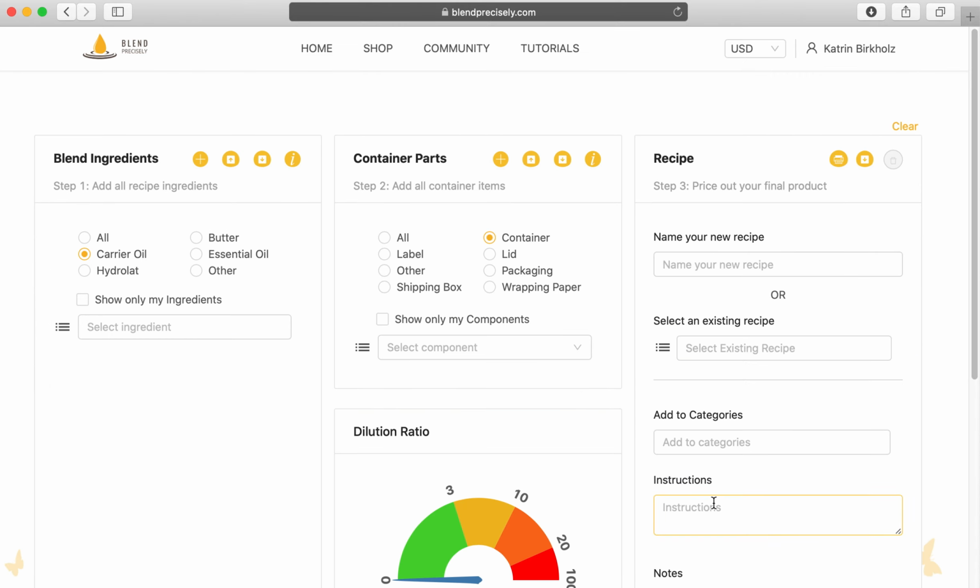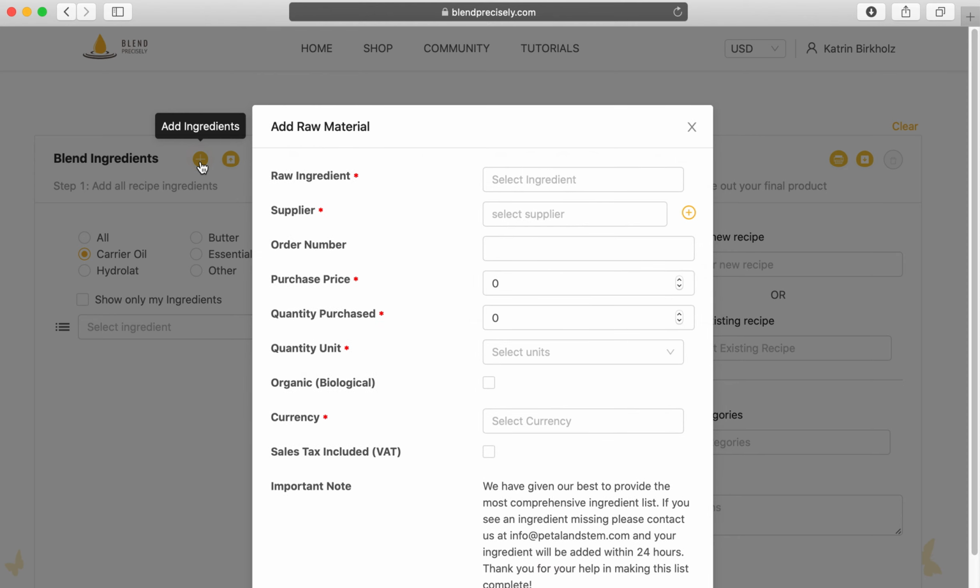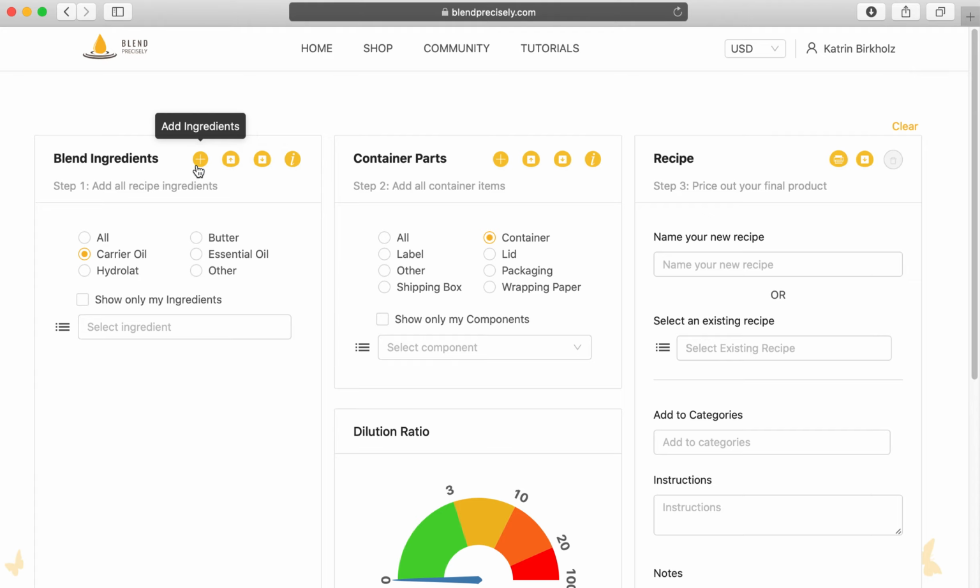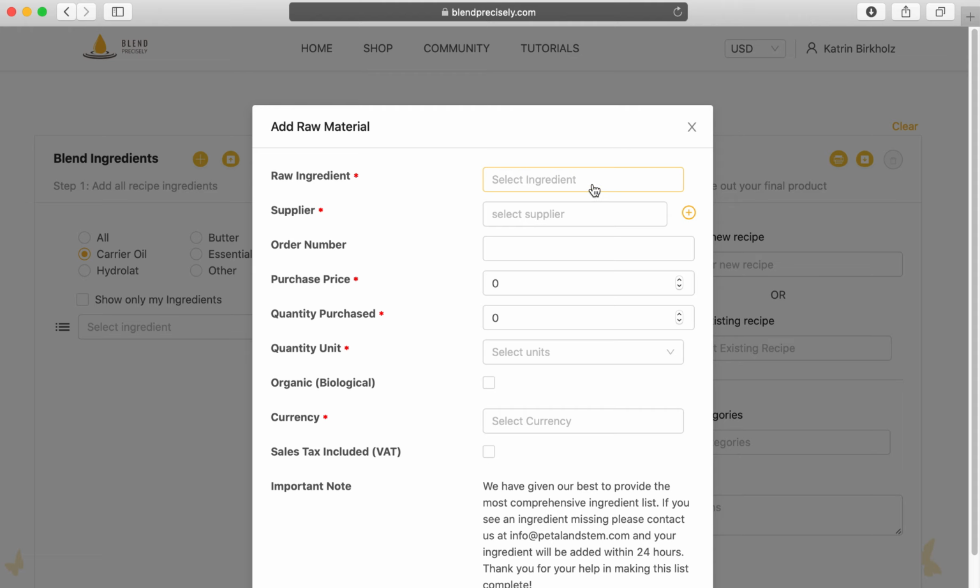So there are actually two ways, and we're going to talk about the first one, which is going to be one by one, and then we're going to talk about actually uploading your own ingredients through an Excel template, which is very easy to use. But let's go to the one which is going to be easy because it's going to open up in this window. So you're going to, let me just go back for a second, you're going to have to click this little plus sign, add ingredient, and then you're going to just follow those steps here.